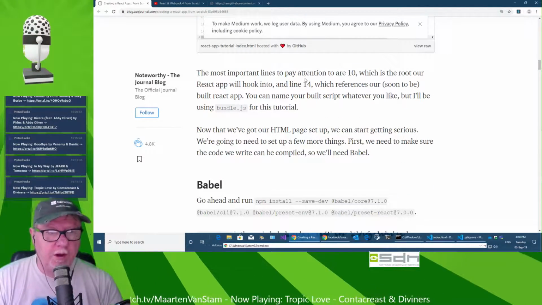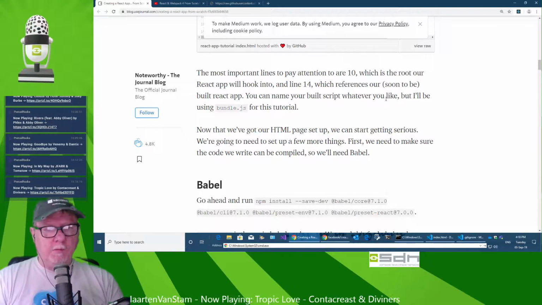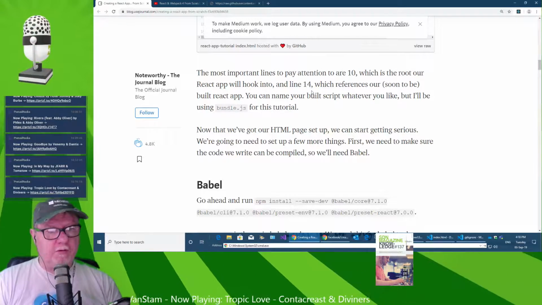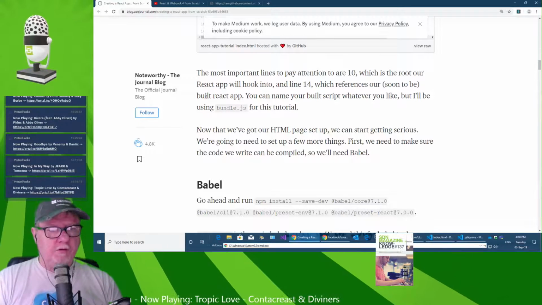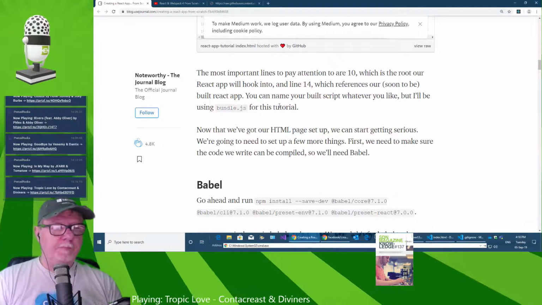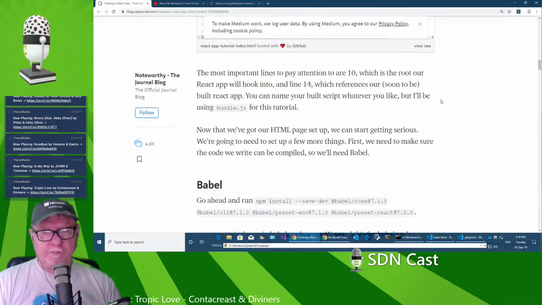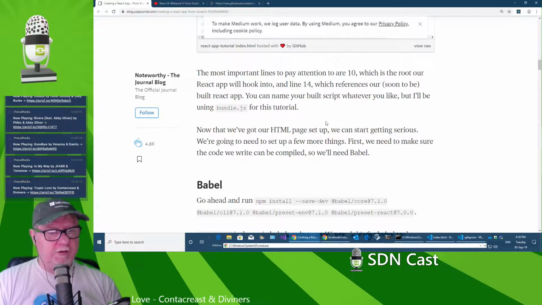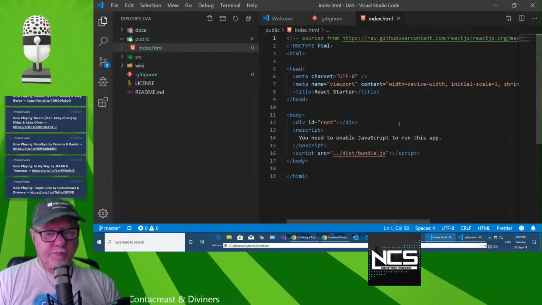Most important lines to pay attention to are line 10, which is the root a React app will look into, and line 14 references the soon to be React app. You can name your build script whatever you like, but I'll be using bundle.js for this. That's this one.